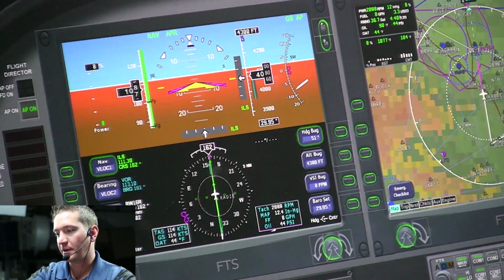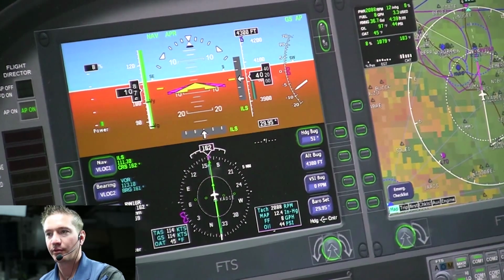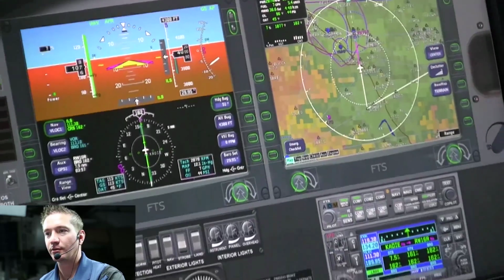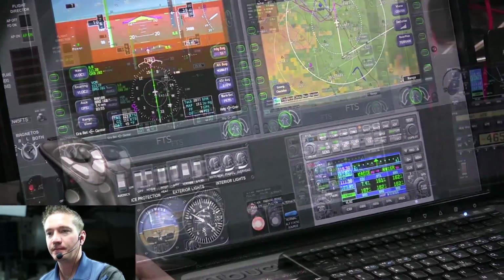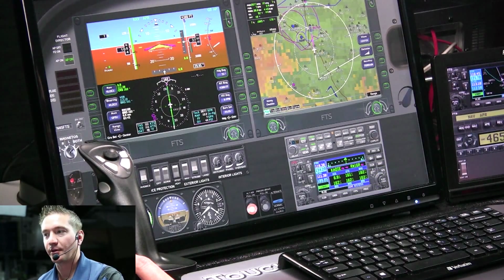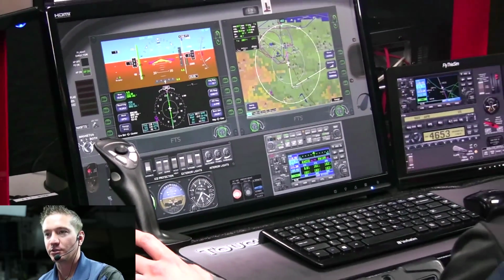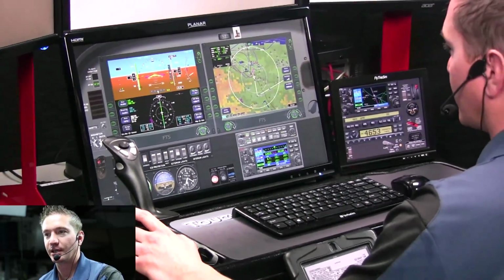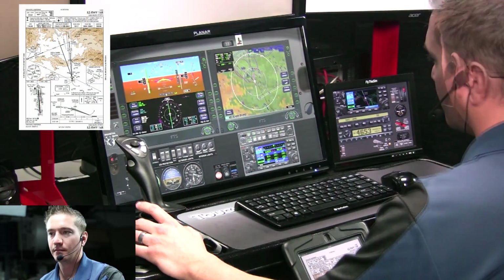And about this point, you'd be getting switched over to tower, 119.3. Reduce your power even more to get down to 100 knots. Localizer's good, glide slope's good. On this approach, you're supposed to disconnect your autopilot at 1,990. For this demonstration, we're going to take this all the way down to minimums to show the proper procedure of disconnecting your autopilot at your decision altitude and executing the missed approach.